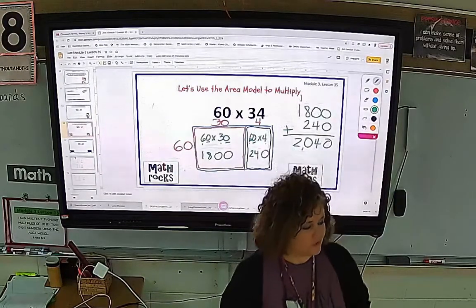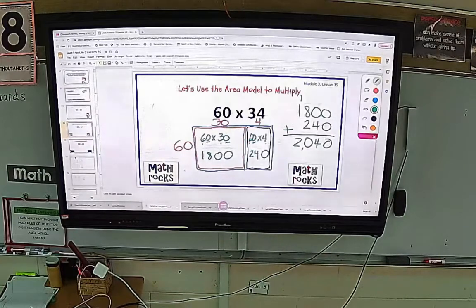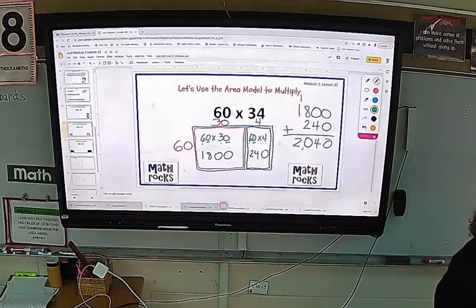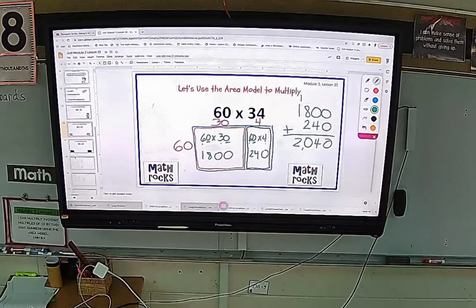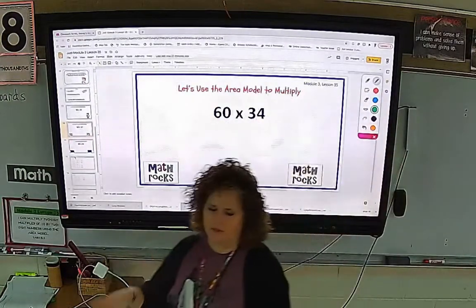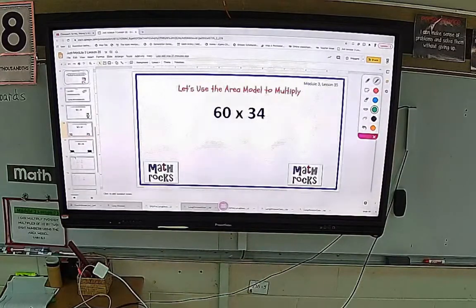Even though this may feel super simple, remember what we said before, enjoy the simple days. Some days are not going to be simple, and so we can always say there's going to be a simple day again one day. Okay? Even if it's super simple to you, we still have to know how this process works. All right, clear off your board, and we're going to try one more together, and then I'm going to let us start doing more on our own. I am just making sure that you know how to set this up. I think you get the multiplication part of it. I want to make sure you know how to set it up on your board.